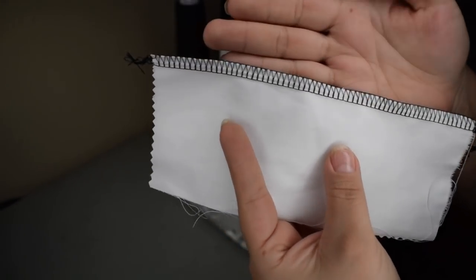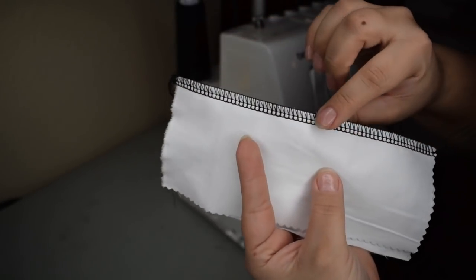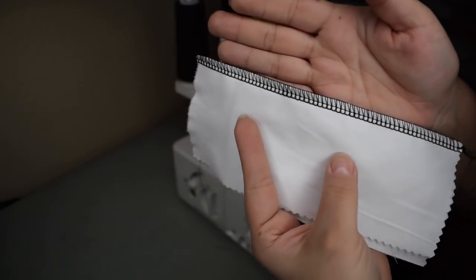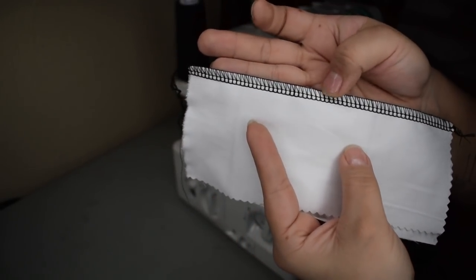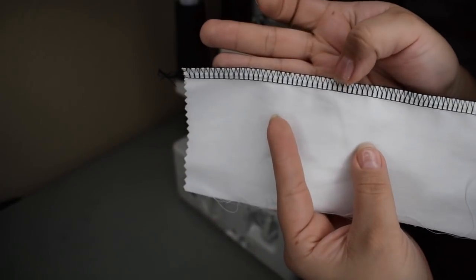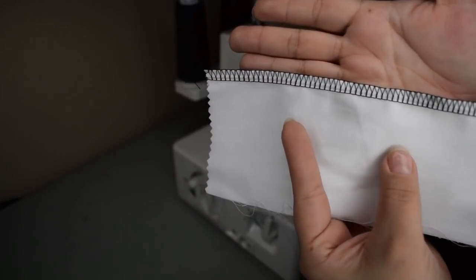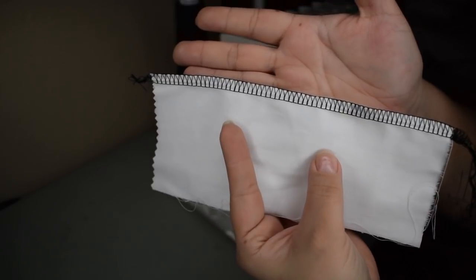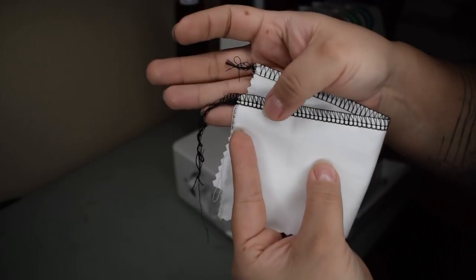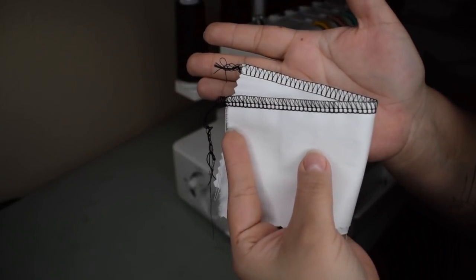We'll turn this around to the back and look at this. And that's another way that you can identify the front and the back. The front of your stitching just looks like little up and down type of stitches. But when you turn it to the back, these look like teardrops or like the letter Y. And you can see they're quite a bit different. Just to give you a better look at what it looks like.